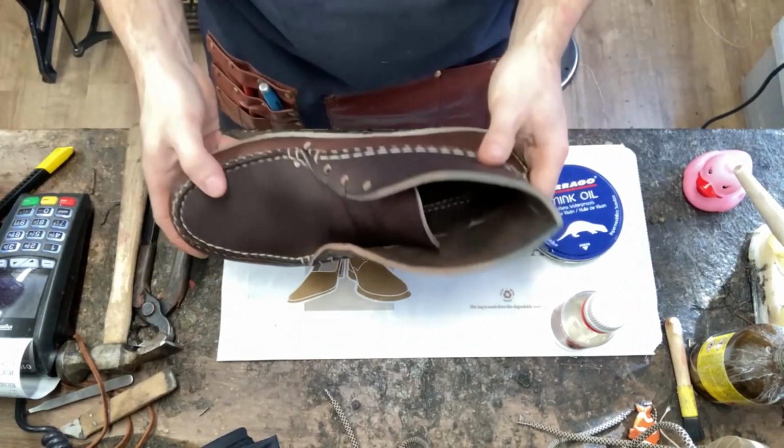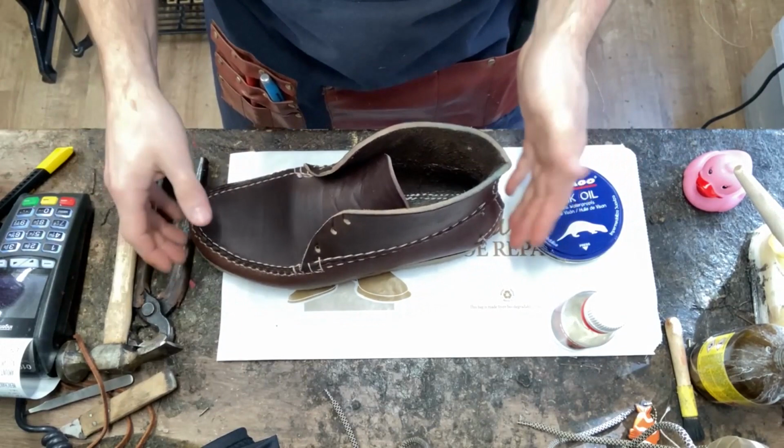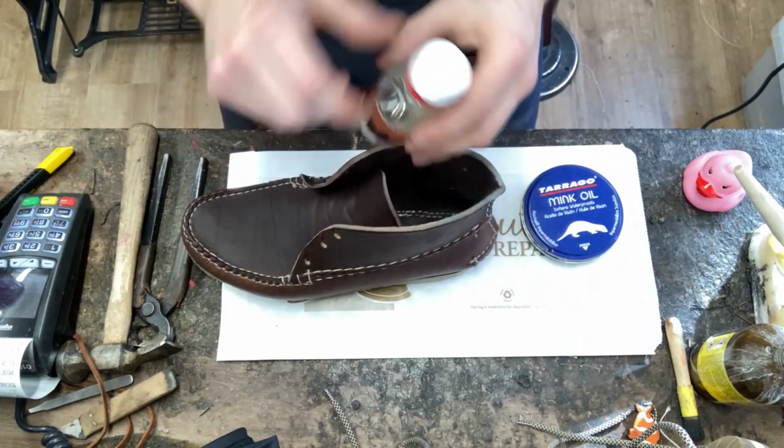So these uppers are a leather that is called Swiss hide. And I believe just by the smell, because they've got a very pungent smell, almost like furniture, woods, furniture oil, in a good way though, smells nice, which means they've been tanned with neat's foot oil. So we're just going to basically top up the neat's foot oil, get some of those nutrients back in there that it was intended to have.